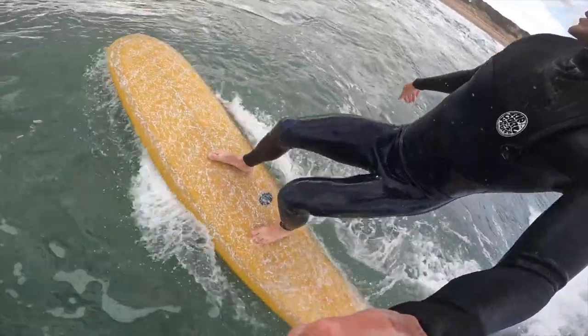So the first thing that we're going to step into is looking at the stance. With a normal stance on a surfboard, we typically have our feet parallel to the stringer, or diagonal across. This is really important to make sure we've got the heel-toe mechanism. If we have the heel and the toe along the stringer, this gets rid of a lot of our balance, and we can't use our heels and toes to deviate our weight from one side of the rail to the other side of the rail, which as we know is super important for our turning.